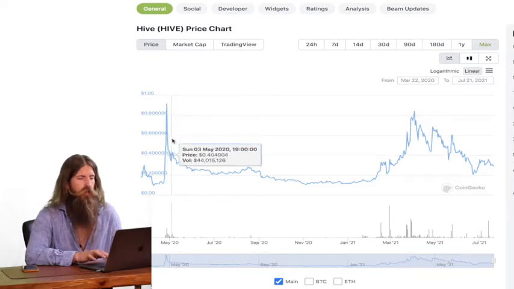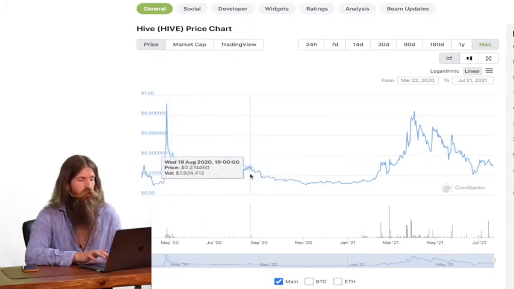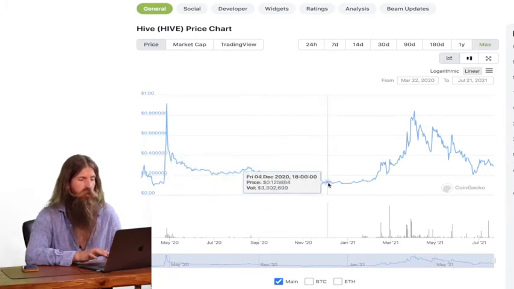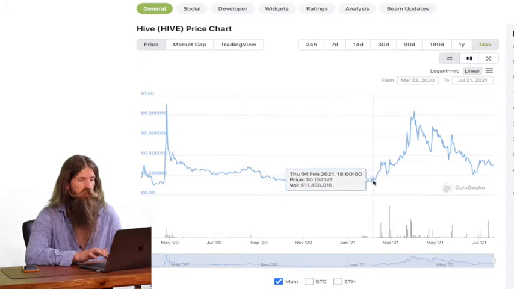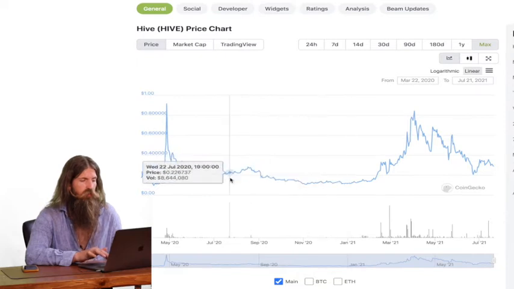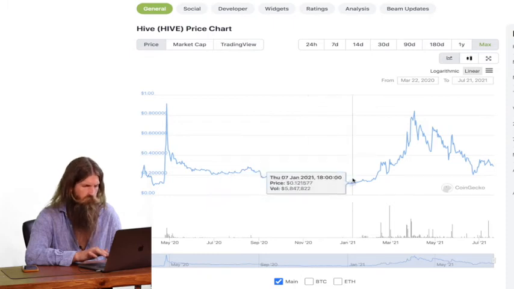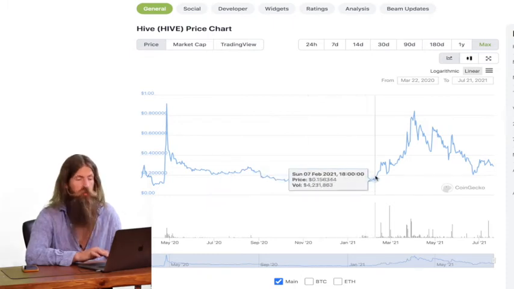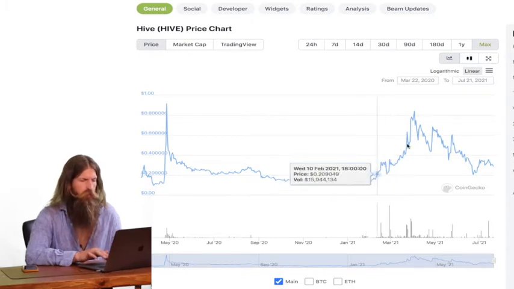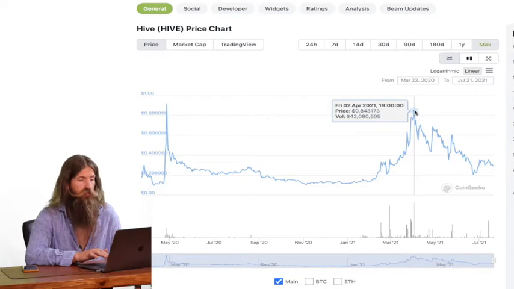And the price starts coming back down, and no one's willing to buy at this price because they've seen how quickly it went up. So the price comes back down, and of course, people lose interest. They get into NFTs, other things, and they're like, well, I don't know about this Hive token, it's not going anywhere. Of course, this is largely, I don't know if this is quite a bear market, but it wasn't yet the bull run. Then the bull market kind of hit, a kind of lackluster one, if you ask me. And the price started going up, and we went up to 84 cents again.